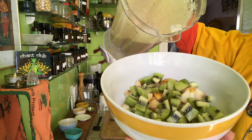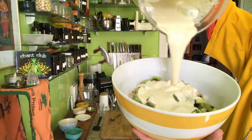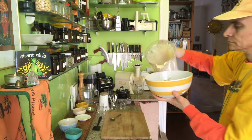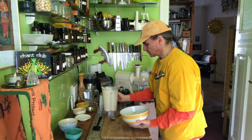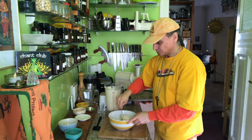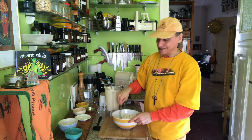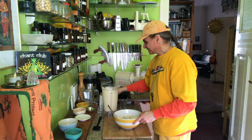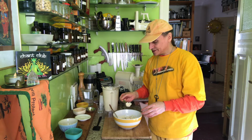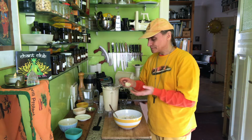I here show you my salad, and here is the cream, the lemony cashew cream. Let me quickly toss and try it. Now I'm curious what it tastes like. It's always a surprise when I make a new recipe every single day. It's always a little bit of a surprise what this will be like. I never tasted it before. Yeah, let's see.